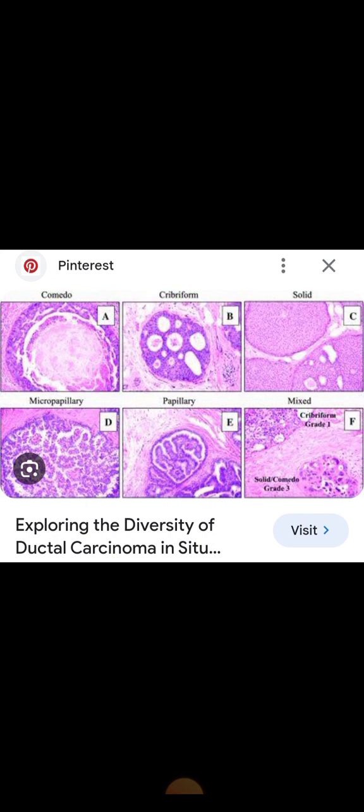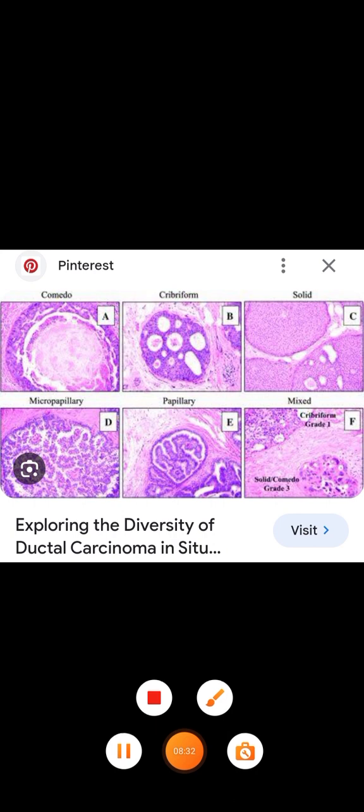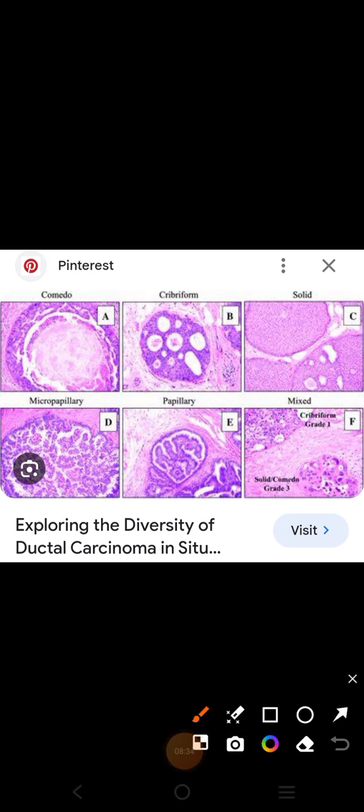Okay, so that was all about ductal carcinoma in situ, and I hope this will be clear to you. One more thing: there are two features which you must tell your examiner, on the basis of which we can predict whether local recurrence can occur or not, or whether this carcinoma in situ will progress to invasion or not. These two features are nuclear grade and necrosis, not these architectural subtypes.